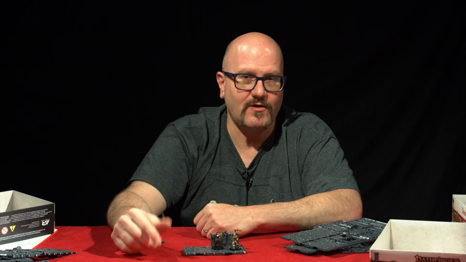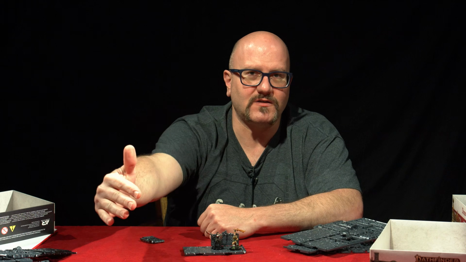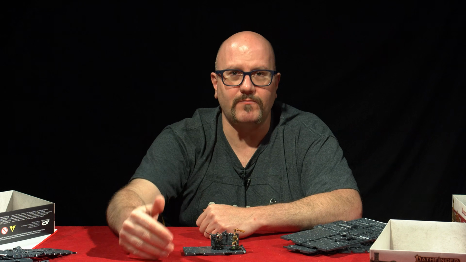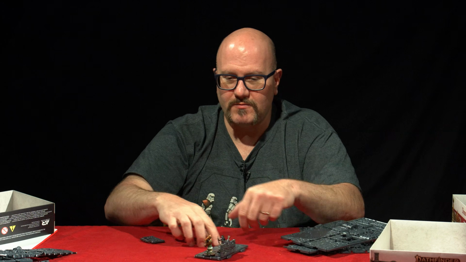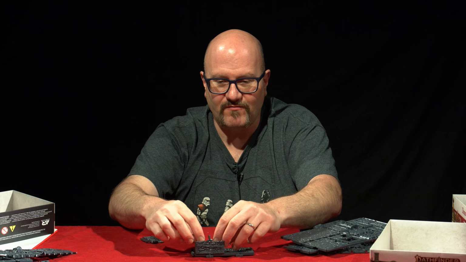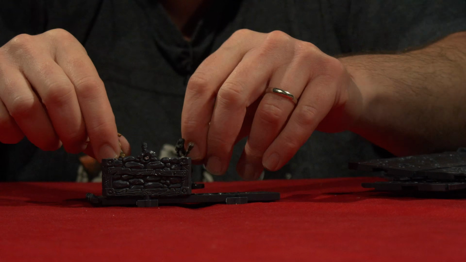And the half-height walls is, in my opinion, the way that everything is going. That's the direction in which everything is going. Because again, people want to be able to see their minis in a scenario. They want to be able to set up things and have walls, but not feel like you no longer have a sight line to see your minis on the table.